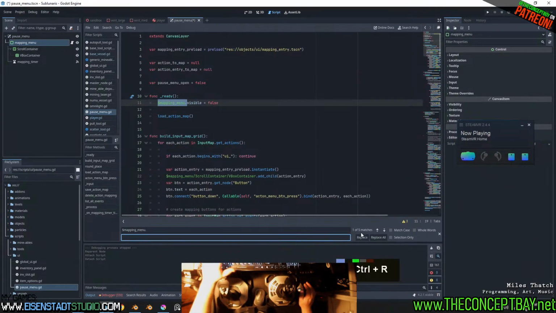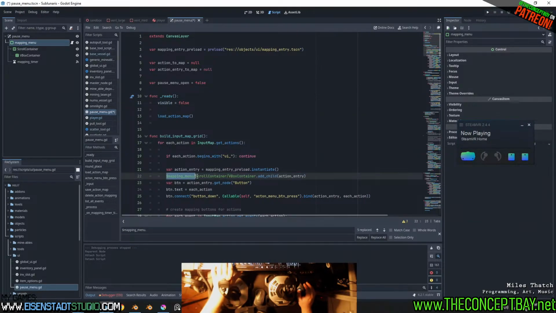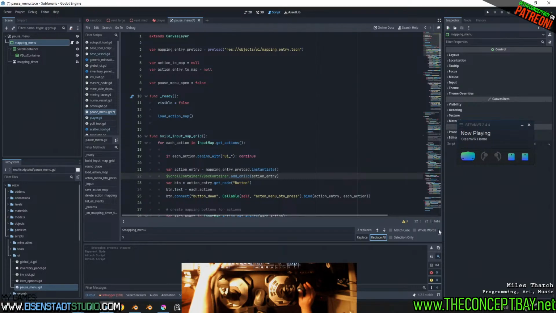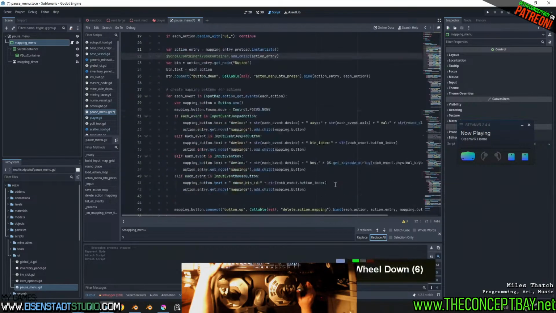So Control R, replace it with nothing. Next, if we do $ mapping menu slash, that just has to be replaced with the $, because we don't need to talk to self. And I think that's it.